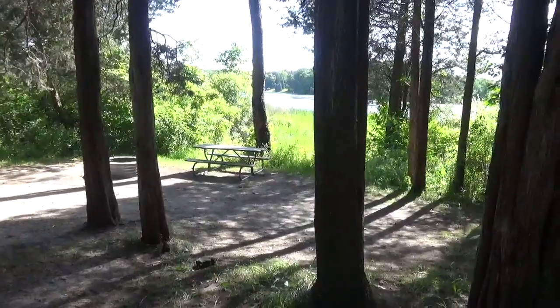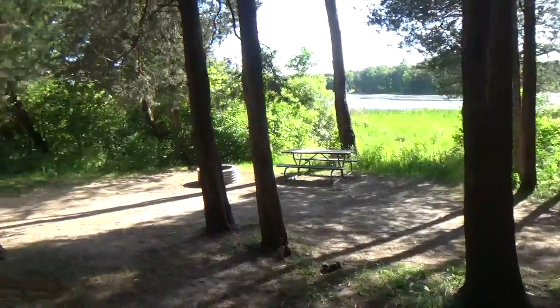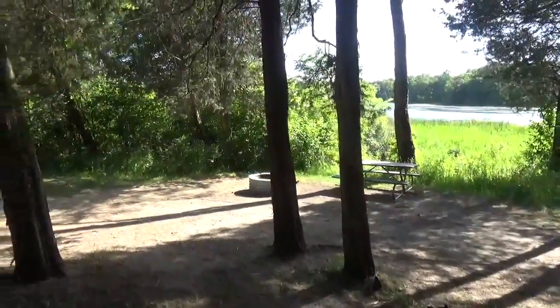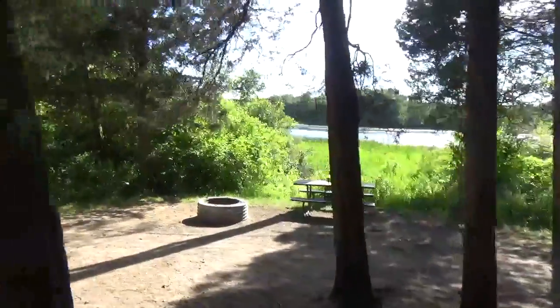We'll take a walk down to the lake. Check it out. This is one of the other campsites we looked at, and I think we probably should have picked this one. It was just smaller, so we went with the larger one, but this would have had a lot more hang options. That's the problem with being in a campground. You can't just pick any tree. You have to be within your site.